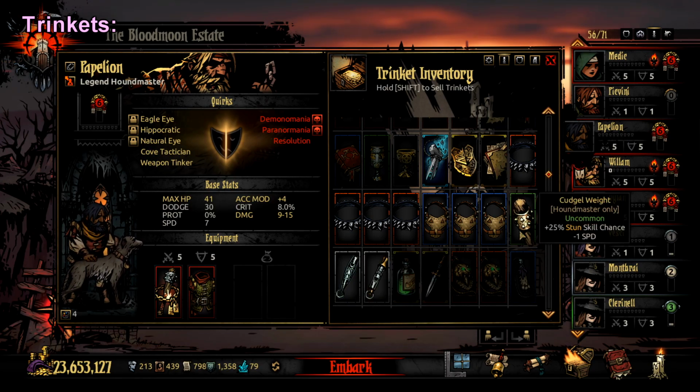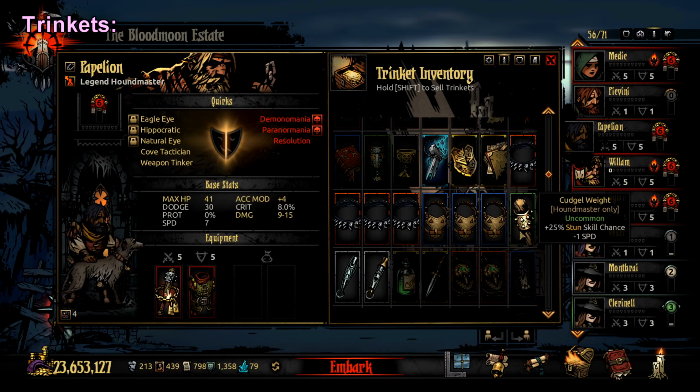Cudgel Weight, this thing is actually really good. So Houndmaster's stun is already great, and giving it more stun chance is fantastic, and then having -1 speed isn't that huge of a penalty. It does matter. You will feel it a bit more since Houndmaster's speed is kind of average, but the additional stun chance is great because you can still double stun certain enemies.